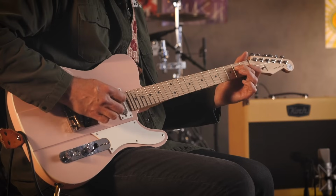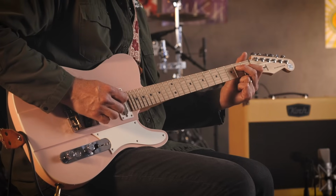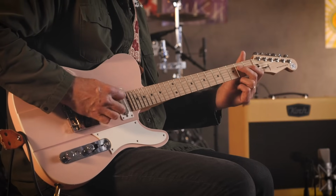Over here I'm doing E, do a little hammer on, to A. I'm using some palm muting with my right hand.